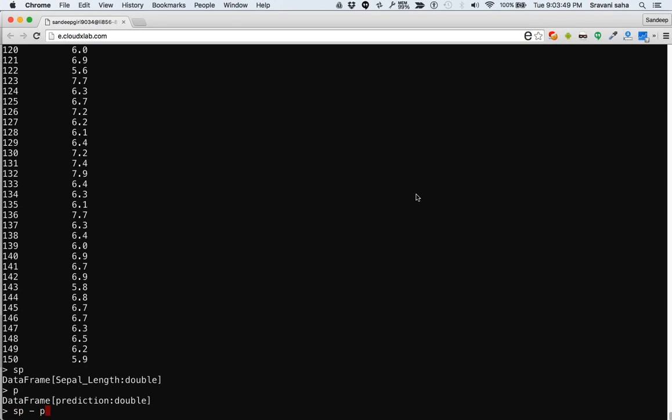Now, if we want to say SP minus P, and then we say square, or we could say diff.